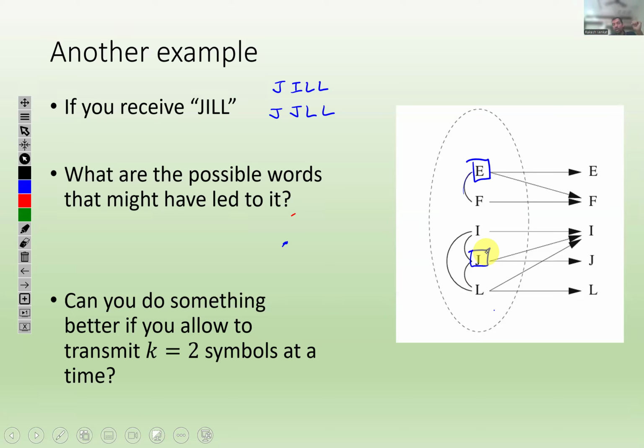If these are the only two that they decide to exchange at all throughout the process, then it's clear that there's going to be no confusion. They decide on this beforehand. Even if the channel corrupts J to I, that's completely fine, right? Because the possible outputs that you may receive while sending E are E and F, but that doesn't conflict with J at all. Okay, so there's no confusion between E and J. So you can send two symbols. So basically, you can send two possible messages using a single alphabet.